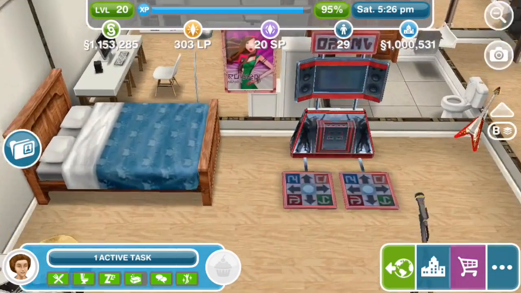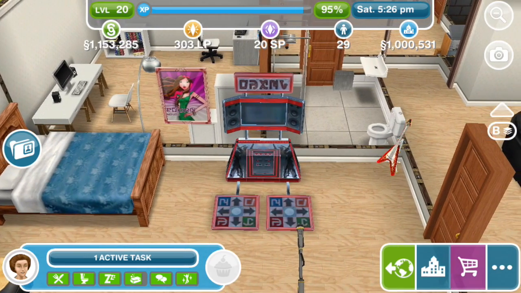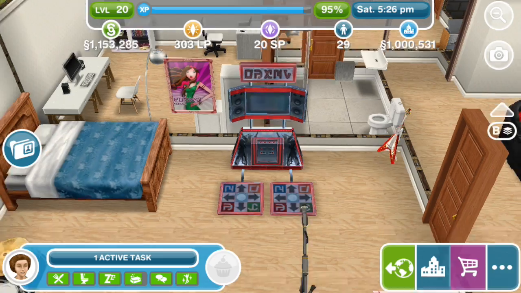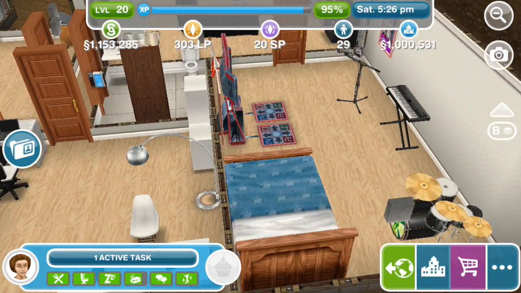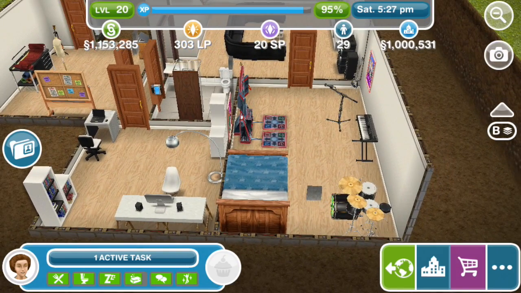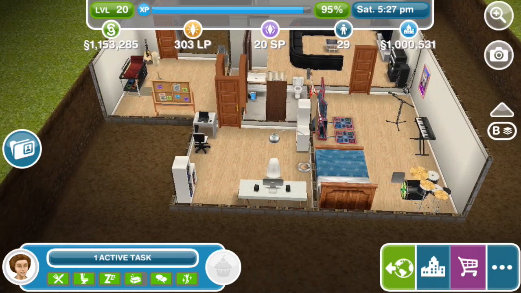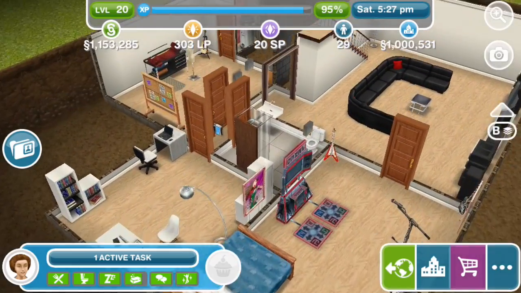Yeah, and Niomi's got the dance machine here, which was made available during the DIY Homes update, I think it was. So that's just a lot of fun to have. And drums, and basically this older brother child loves to have a band, a garage band, let's say. And then... What's happened? Oh my goodness, that was weird.